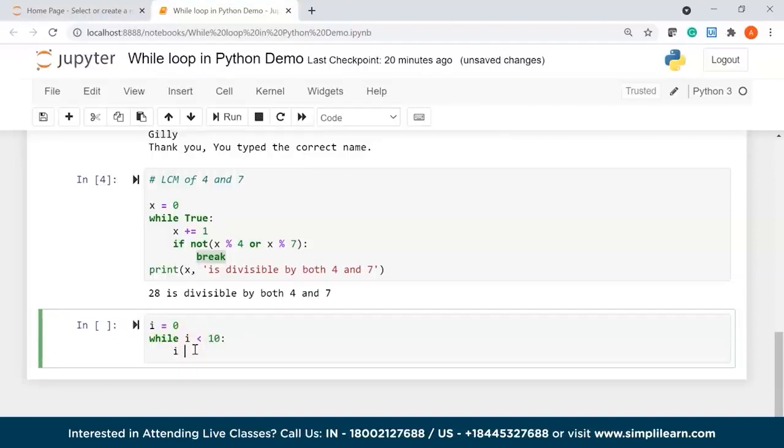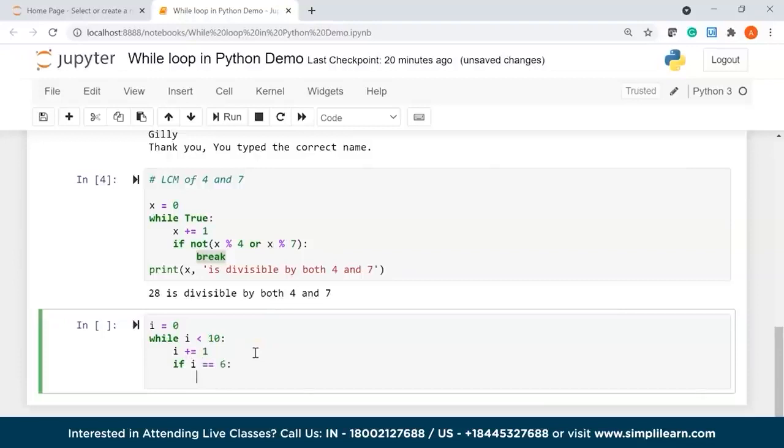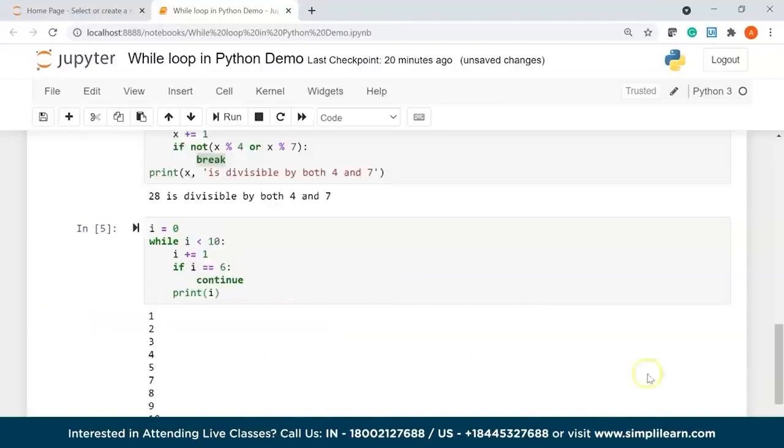I'm going to increment the value of I. I'll say I plus equal to 1. If, let's say I set my condition, if I equal to let's say 6, then I'll say continue my execution and skip the current step where I value becomes 6. Then I'll say print I. Let's run it and see the result.